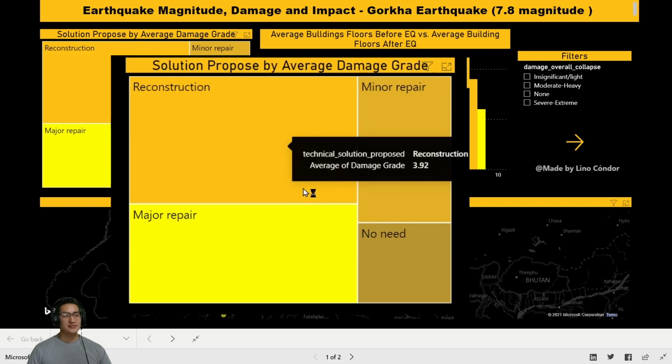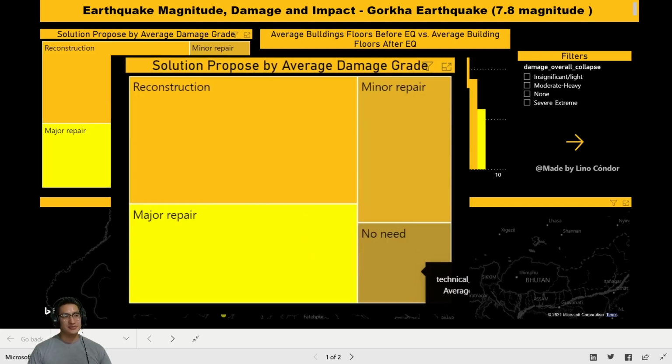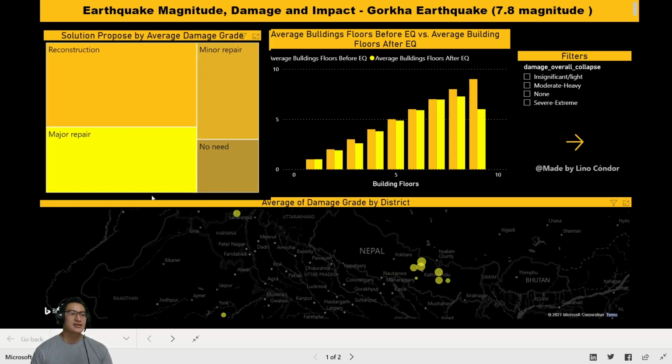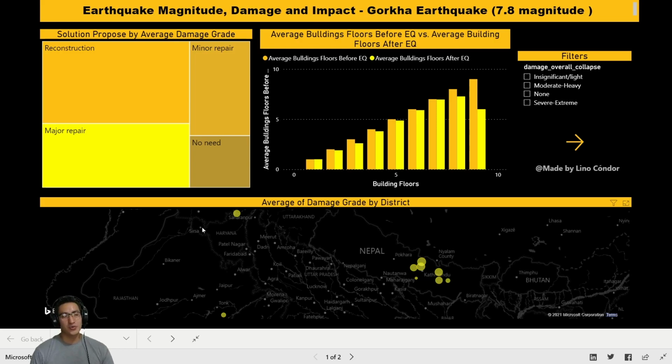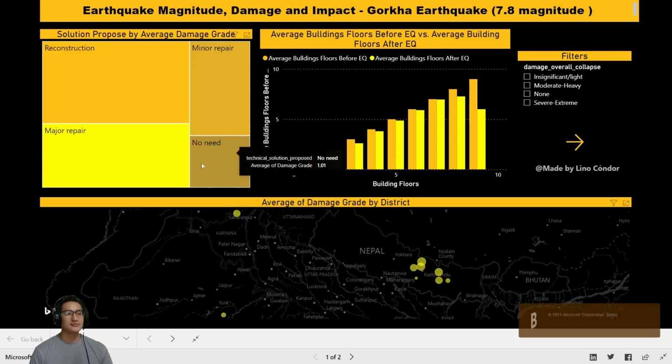In the first plot we have a Treemap that shows the solution proposed by the engineers that made this dataset. With this Treemap you can understand how much the earthquake affected the buildings. As you can see, the majority of buildings need to be reconstructed and only a few don't need anything.